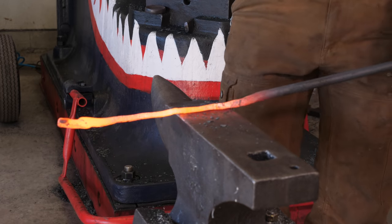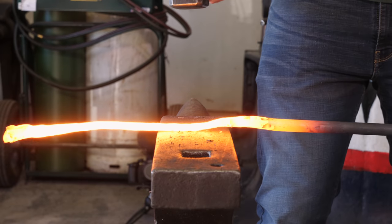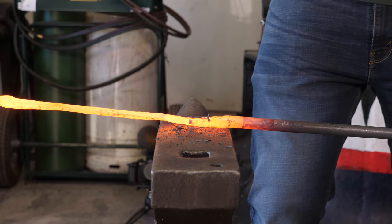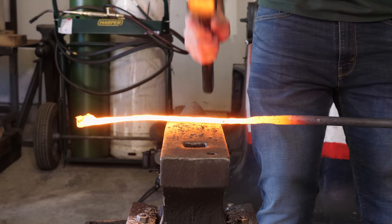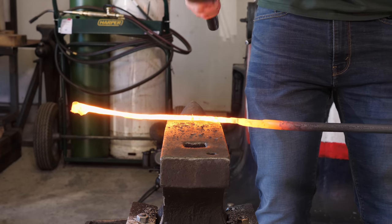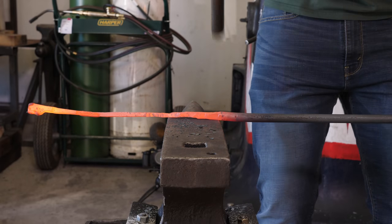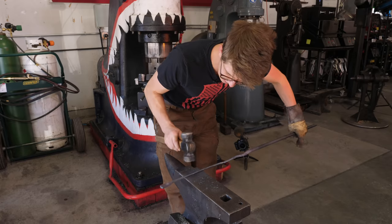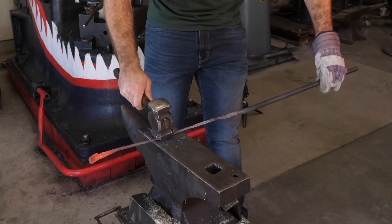Now with the flat side of the hammer, every time you hit, I want you to turn 90 degrees towards you and feed in a little bit. Very good. And then we'll take another heat and we'll do the exact same thing again. So now I'm just gonna take the corners off of this. And then, rounding it, you imagine you're a lathe. So just keep rotating as you hammer.